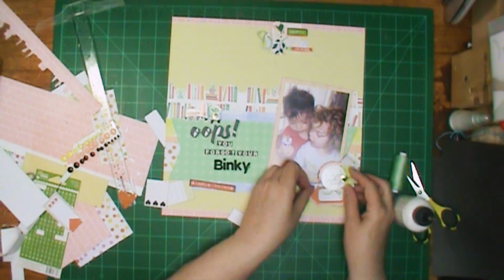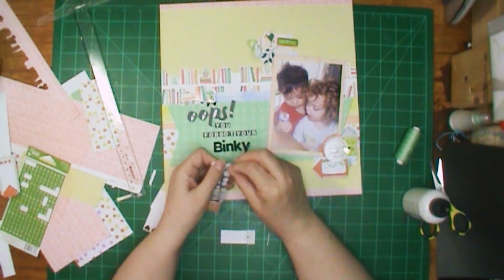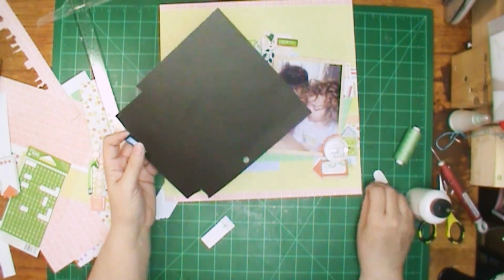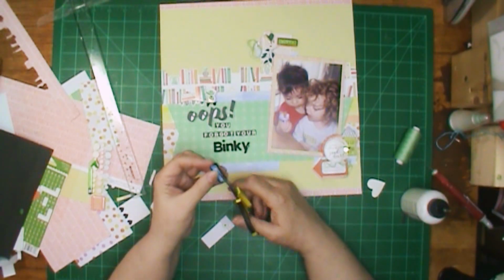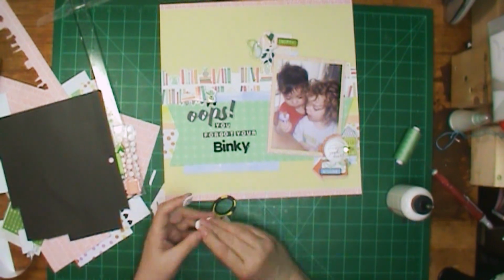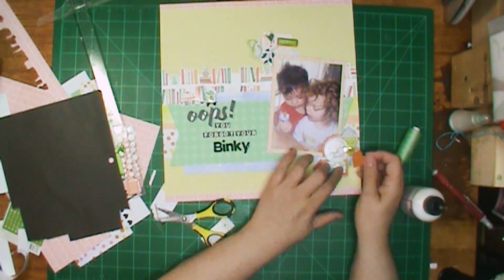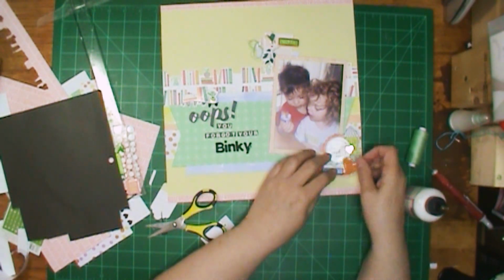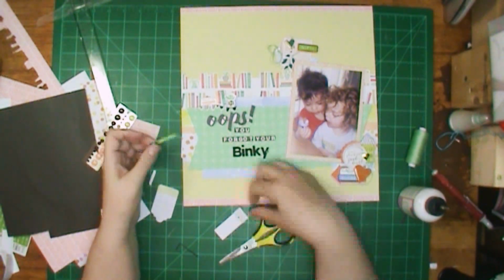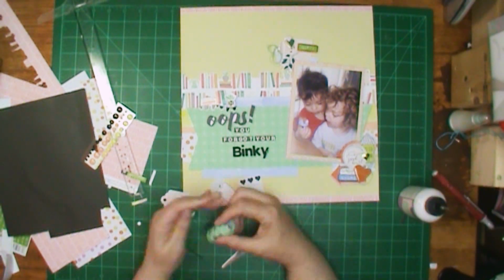I fussy cut that house out of one of the scraps laying here. I do not know which one. No, it's not on the back of that polka dot. I am not quite sure what it was on, but I did fussy cut it out because I thought, well, that'll look cute on here, and it'll add some more of the green down in that cluster, because I was trying to figure out ways to add it because it's on here. I just wanted to add a little more of it because of the little moments ticket.